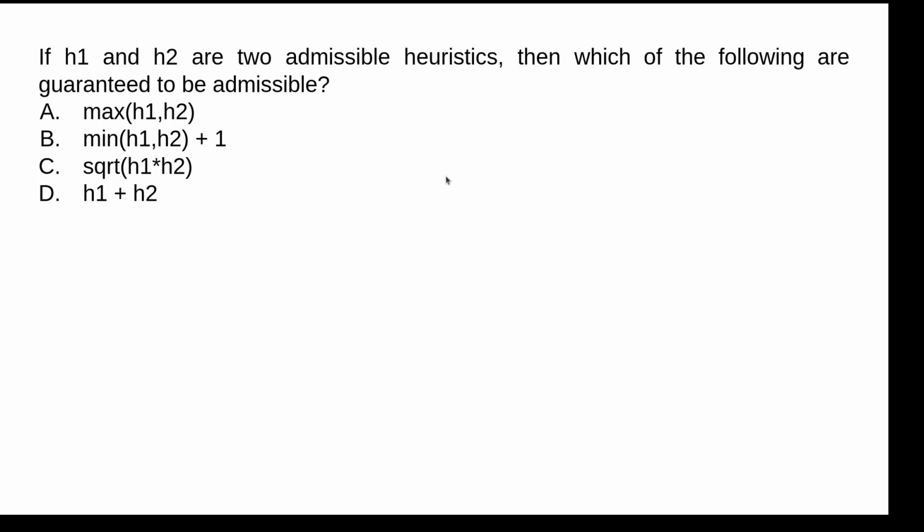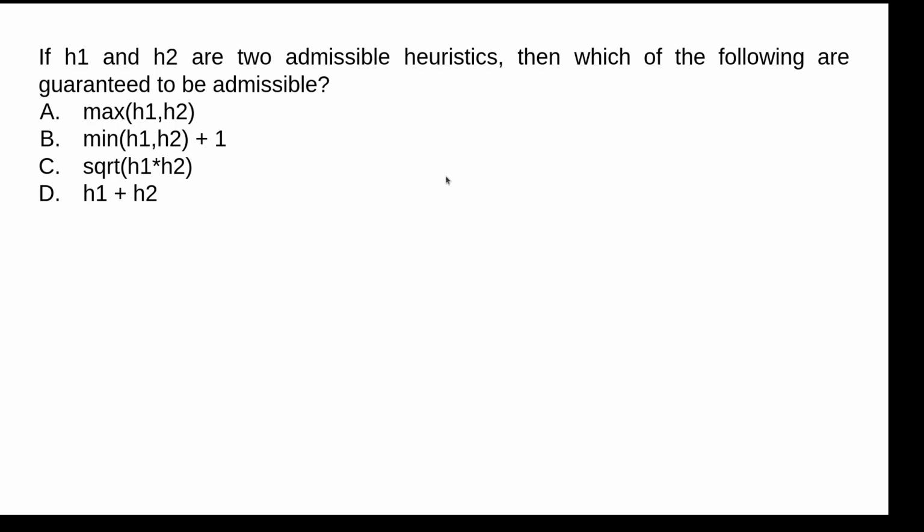So think about that. If I consider H1 and H2 both equal, then it will be H1 squared, and finally the square root is H1, so it would obviously be admissible. If they are not equal, then the number we get will always be less than the maximum of H1 and H2. If it is less than that, then obviously it follows the admissibility property, because it says the less-than criterion, and that is being followed here, right?